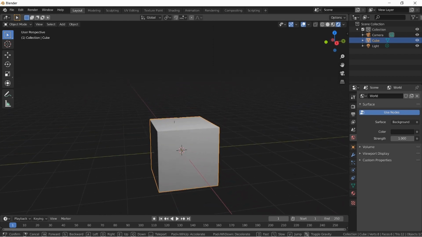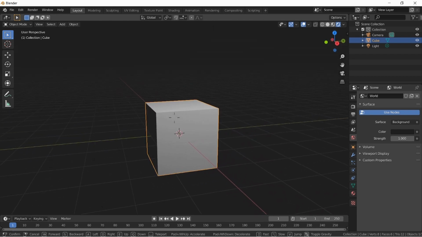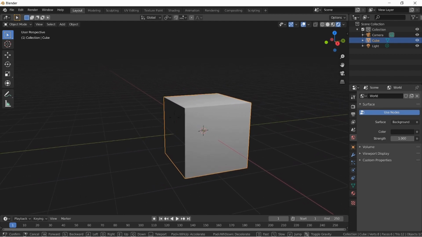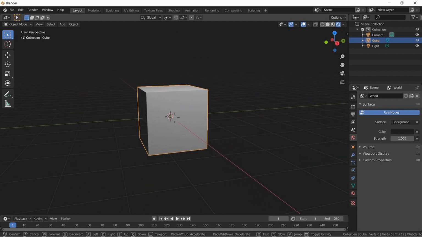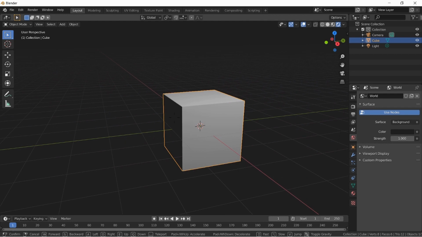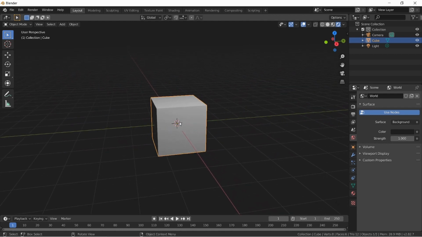Now, we're going to talk about a couple new modifiers today. We're going to talk about mesh transformation modifiers. And when I say that, I'm talking about a couple in particular that will literally completely rearrange your mesh. And don't you worry, we're going to dive deep into it. Let me show you the first one.